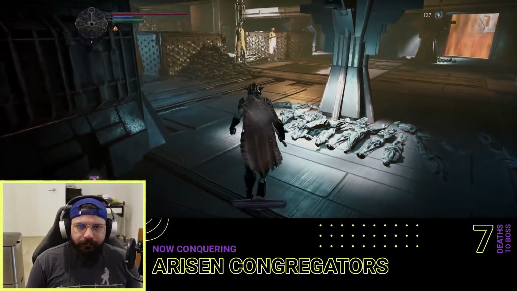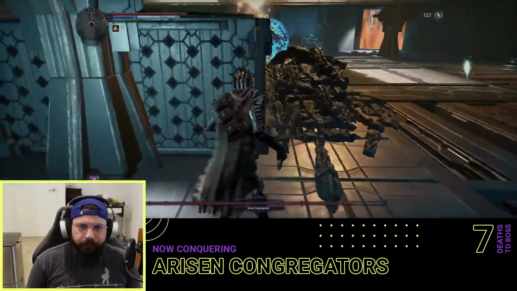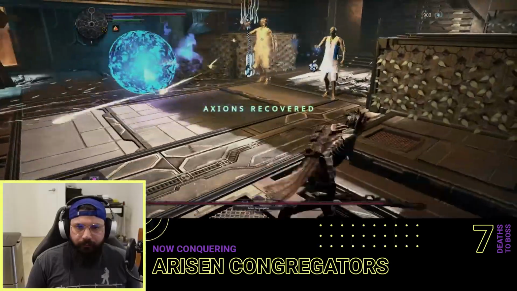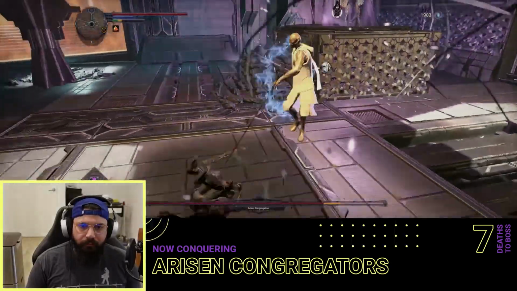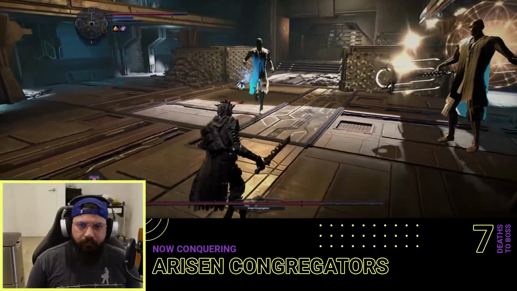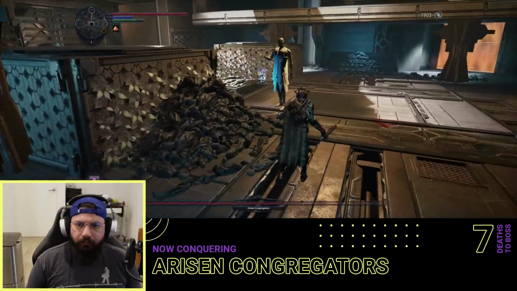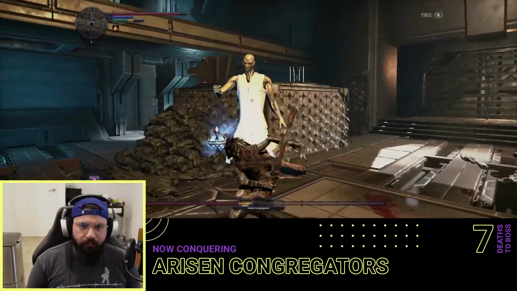It's time for some tag team action. Entering the ring, we have the ARISEN Congregators, two bosses with a love for range attacks and teleportation. Divide and Conquer is the name of the game here. Actually it's Hellpoint, but you know what I mean. I trapped one behind a platform, turning this into a much more manageable one-on-one.